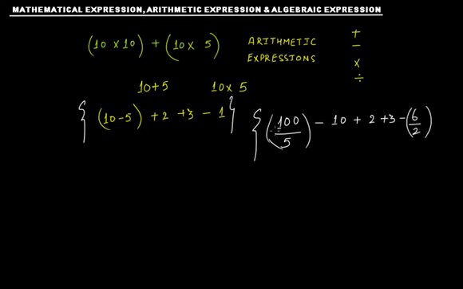Even this is an arithmetic expression. I'm not evaluating it, I'm just leaving it for you. I'm just trying to explain that arithmetic expressions are mathematical expressions that consist only of numbers, and associated with those numbers are these arithmetic operation symbols. In this case we have 100, 5, 10, 2, 3, 6, 2, and we have division, then subtraction, addition, then addition, then again subtraction, and then division. So these are all our arithmetic expressions.